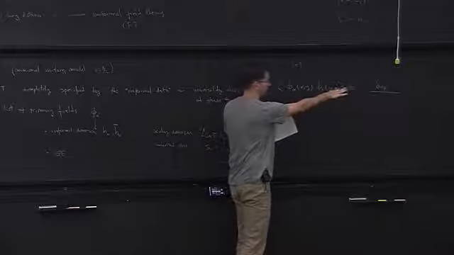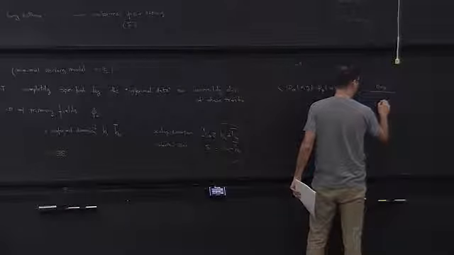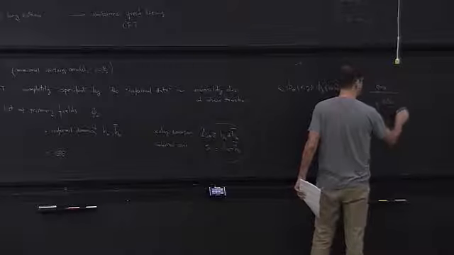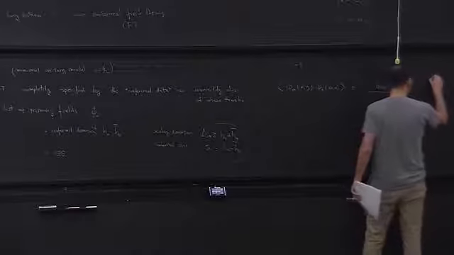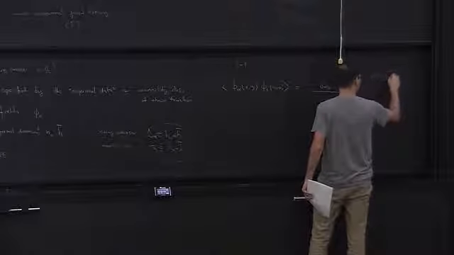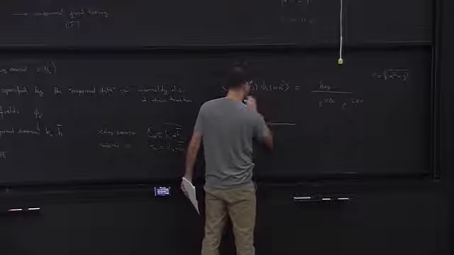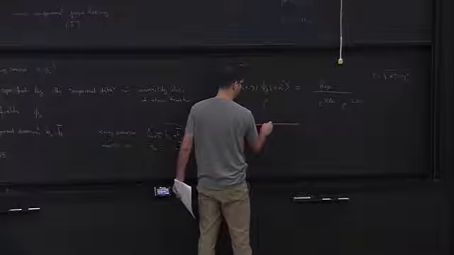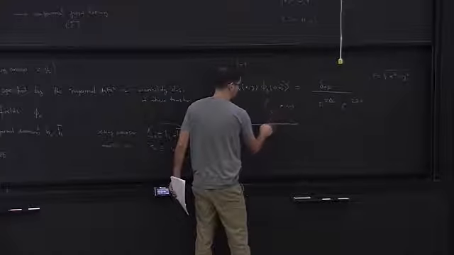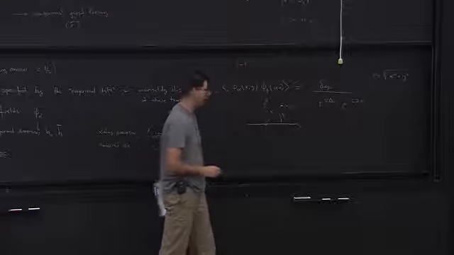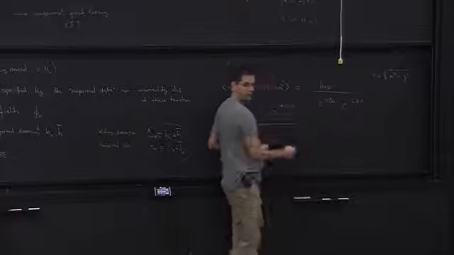For two primaries, you will only get this to be non-zero if the two primaries are the same. And then here you'll have some coefficients precisely given by 2 times the scaling dimension, and then e to the i 2 times conformal spin times some angle, where R is just the distance between the 2 insertion points. So what you want to think of this is, remember, this is the plane, this is X, this is Y, and we're looking at the two-point correlator between some point XY and the origin. And there we can ask how much is the distance to the origin, and also what's this angle, phi. And what I'm saying is that the scaling dimension and conformal spin determine how this two-point correlator depends on the distance.